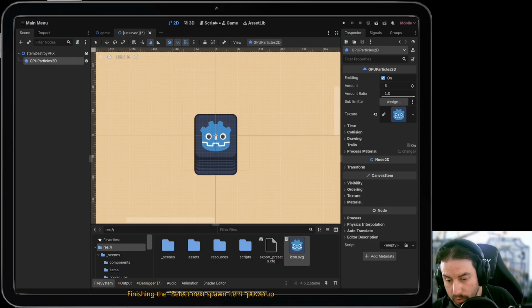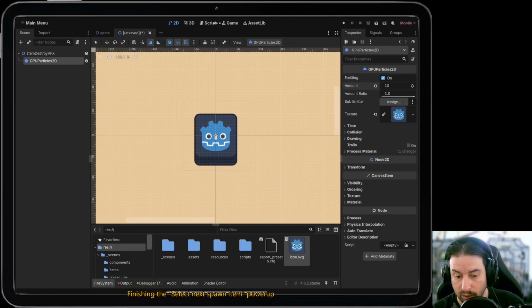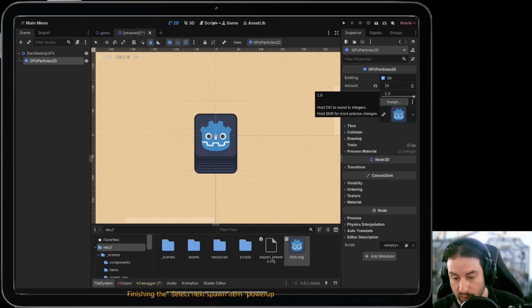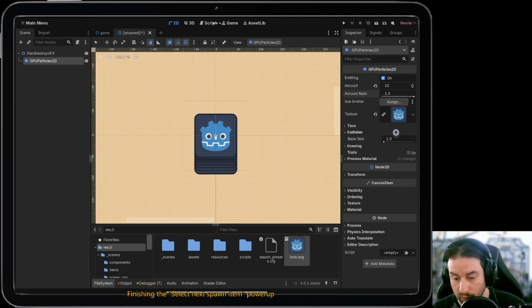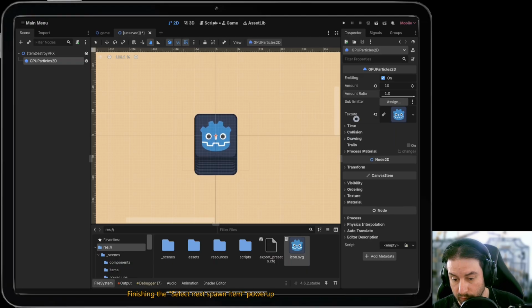So okay, let's see, the amount that I want, let's put 10 for now. And amount ratio, I don't know if that's what. If I do 6 now, it's just 1, or just doing something like that. Okay, well, for now let's leave that as default.